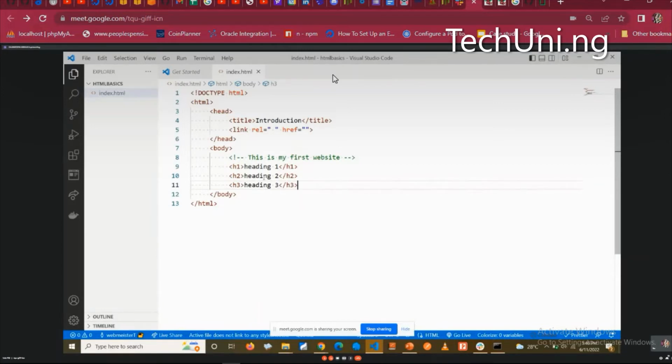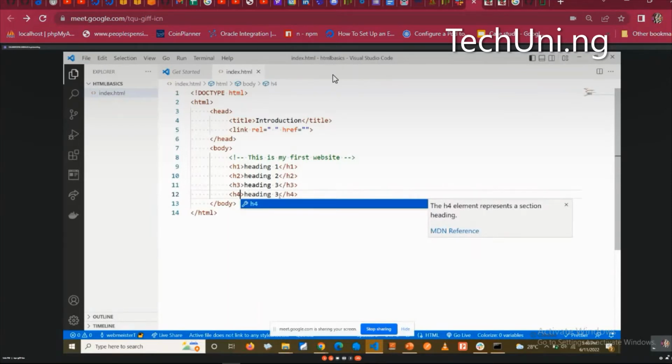Now to duplicate this H3 line, we can just do Alt Shift, then the arrow down key. So just shrink down to H4.